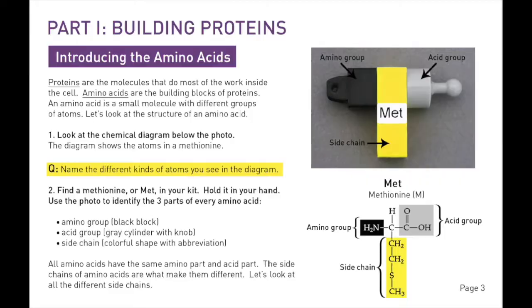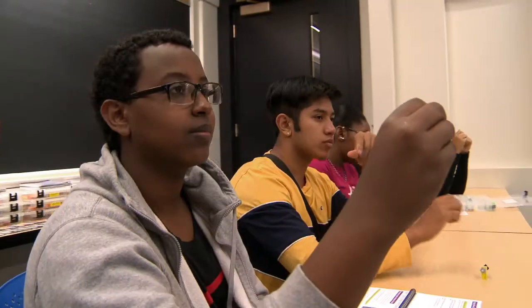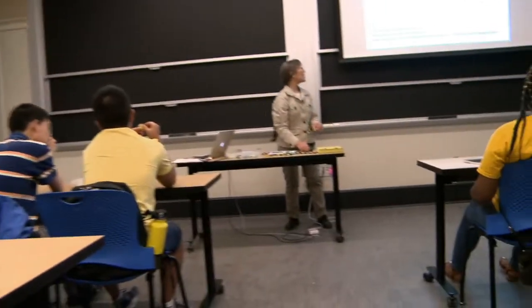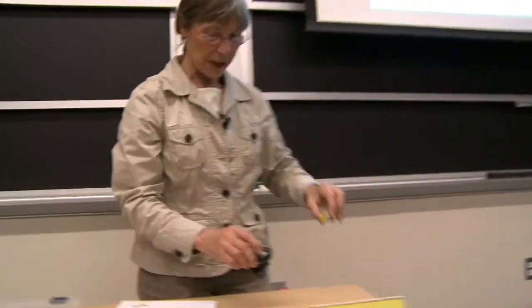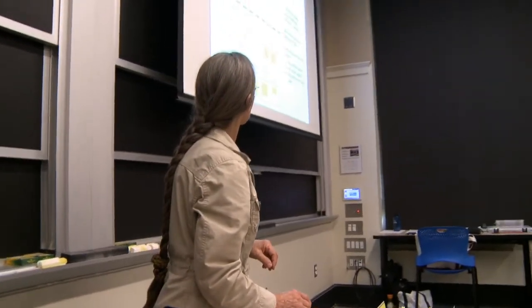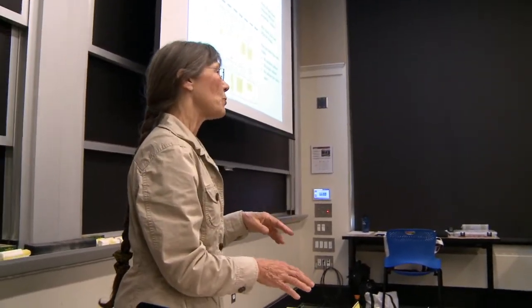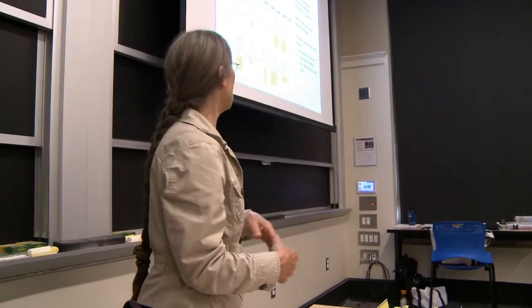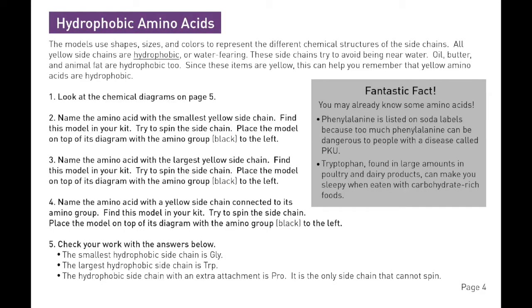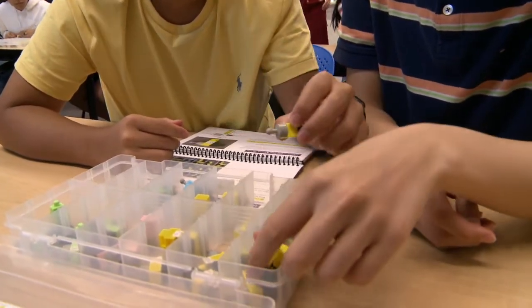Okay, good. And in your biology classes, did you call it an R? An R group? Okay. So that's the same thing, all right? So the side chain or the R group. Good. So we can see that MET is kind of a long chain, and it's quite flexible. Okay, we're just going to get a little bit more familiar, because I'm going to have you build certain things pretty soon. So what I'd like for you to do is to find the smallest yellow and just hold it up. Each person find the smallest yellow. Just to get more familiar, please. This will help you in the long run when you're looking for it, okay?